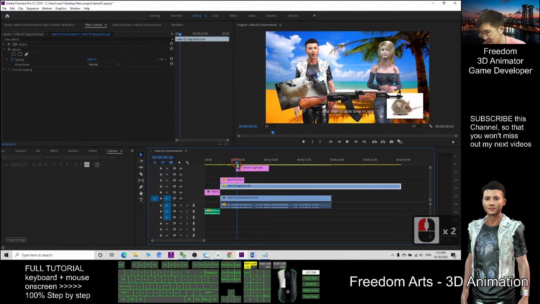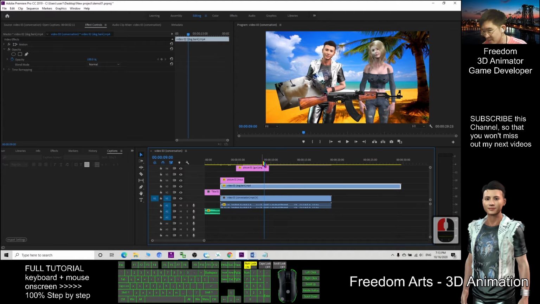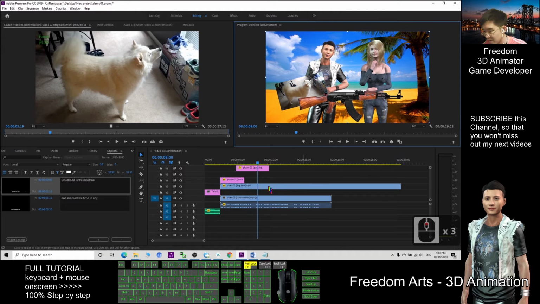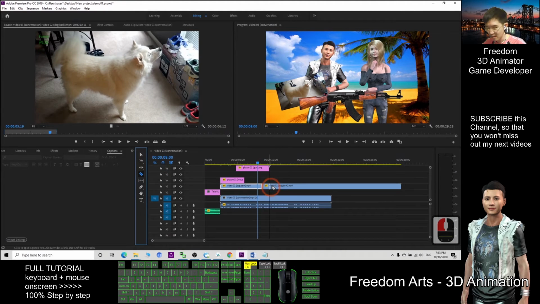So now how to cut the video and how to cut the audio. Here is very convenient. For example, this is the dog bark video. I can use this razor tool, then I can cut into pieces. You can cut the audio as well, and cut the music as well. Now, remember to go back to the selection tool. Now you see this is the music. Now they can separate because I cut them by using the razor.